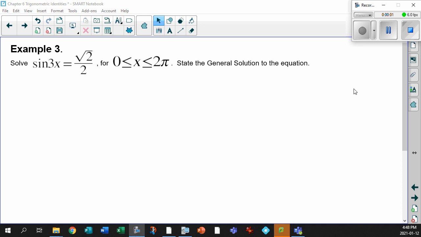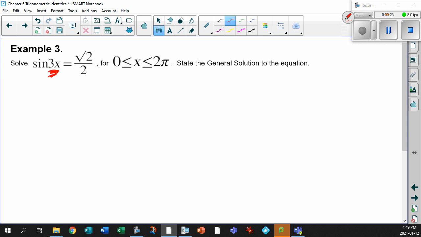Remember the first time you saw solving? As soon as you saw solving, I laid out for you 4 specific points that you had to do in order to solve an equation. Well, guess what? This is a multiple angle. That means, surprisingly enough, you have to just do 2 more steps. You do one at the beginning and one at the end. Let me show you the one at the beginning.